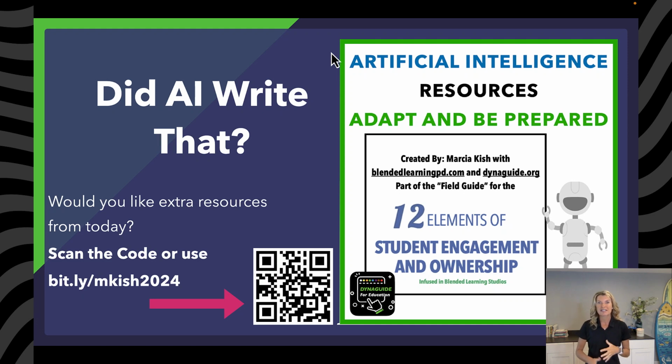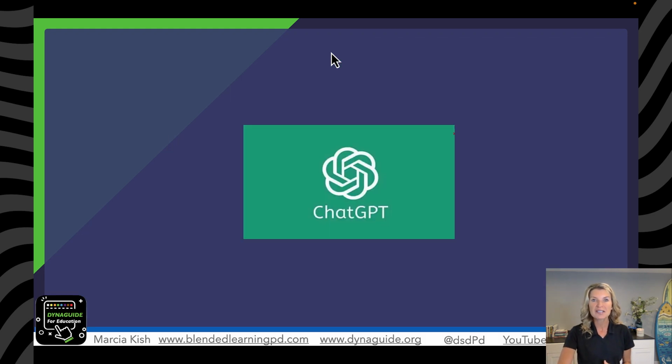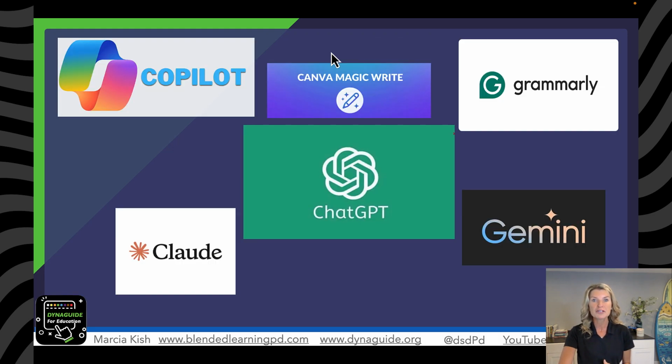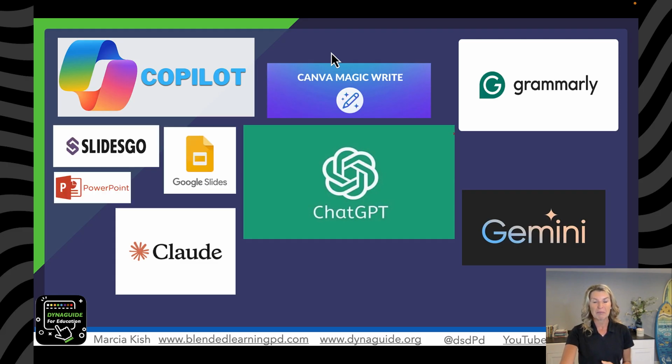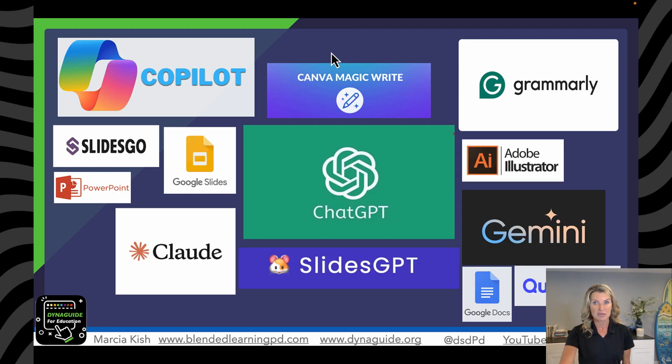And what we really liked about this one activity was we took the time to just talk about all the tools that have AI a part of their software. This is just a quick sample of all the tools that are out there. Every day more and more software programs are including AI. So then we talked about, okay, how do we authenticate the learning? And one of the things we want to know is, did AI write it or did a human write it?